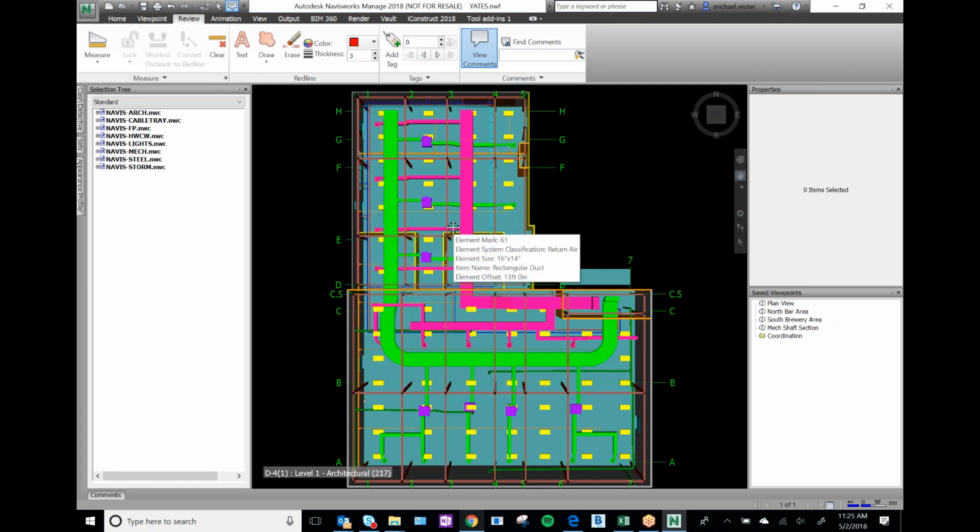When that happens, there are two options. The best option is to ask the subcontractor or the consultant or whoever to export their file using shared coordinates. When they do that, the data should come back to you and it should line up.